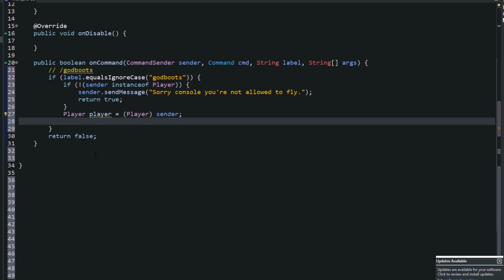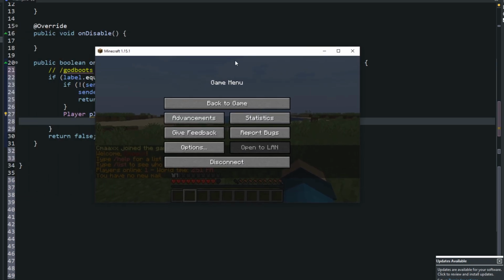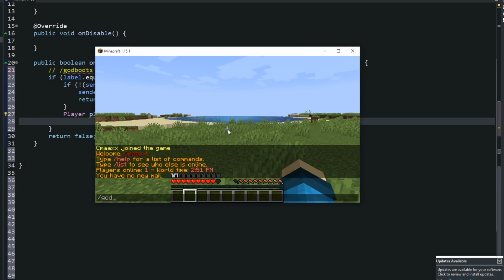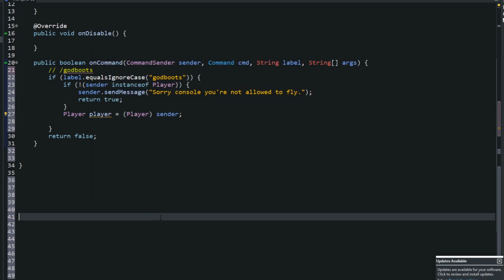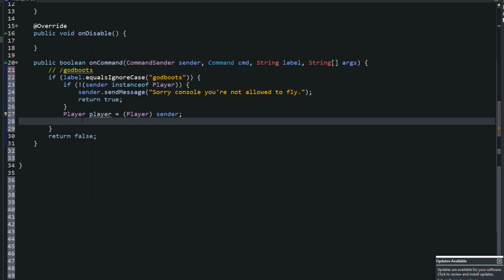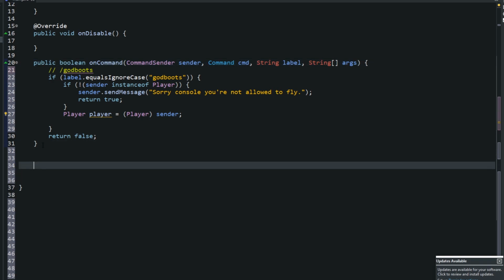we're going to go ahead and, so when we type in God boots, we want to add in those boots. So when a user types in God boots, what we want to do is give them this item. And to do this, we need to create the item. So get out of that method real quick, and we're going to create a new method. And this new method is going to be called getItem.